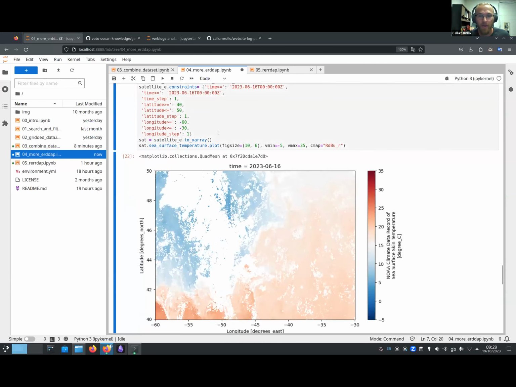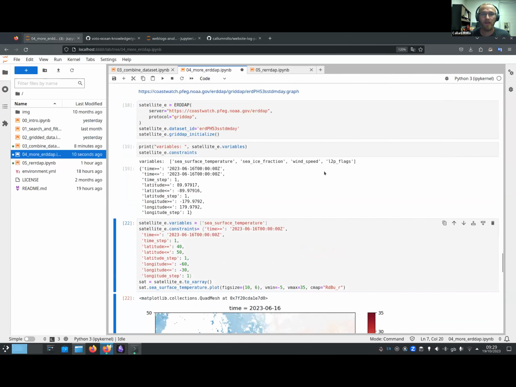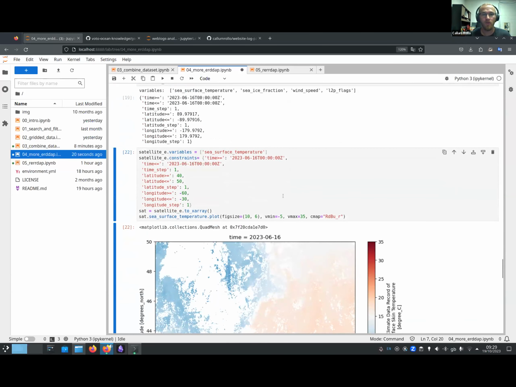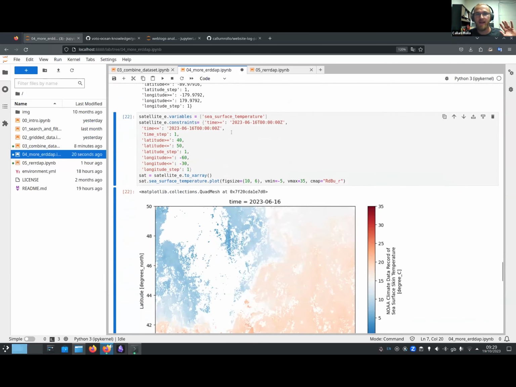But now that I know the area I want, I reduce those longitude and latitude steps to 1, and we see that really fine-grained data. I guess this is a cloud mask where you've got these white values here. So yeah, that's just very quickly how I go about accessing griddap data. I remember that, as we discussed last month, by default, griddap will just return the most recent time slice. If I want to go back in time, I change these time values up here. So let's see what this area was doing back in May.